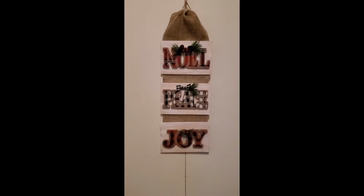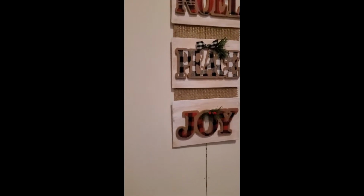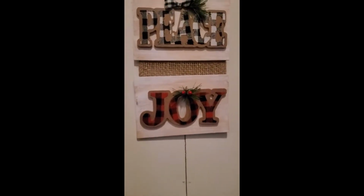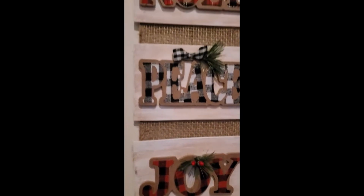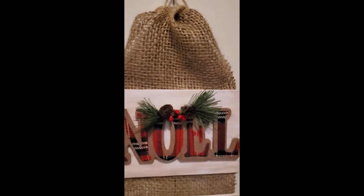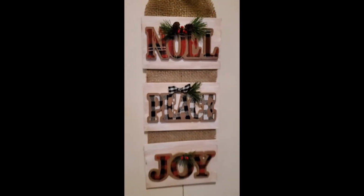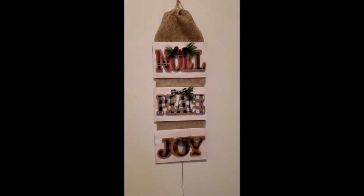I would love to hear it. So there you go. There's the finished product. And I did not show you the jute bow, but I think you can see it in the before and after photos of this. I think when I was hanging it up, I decided, oh yeah, you know what? I want something else up there. So anyhow, let me know if you like it with or without the bow.